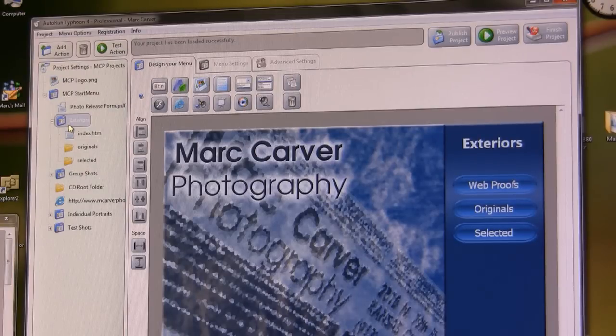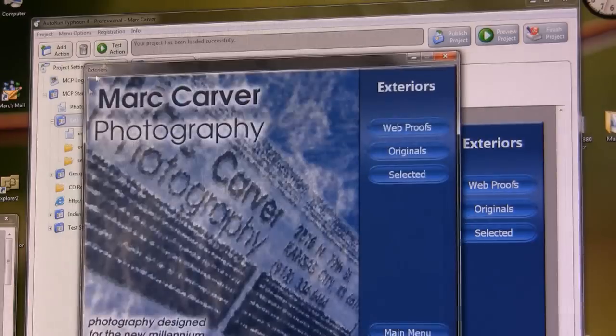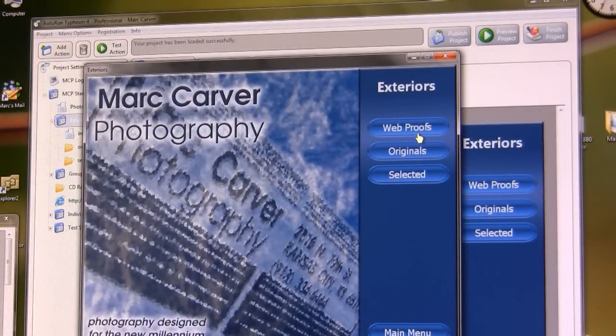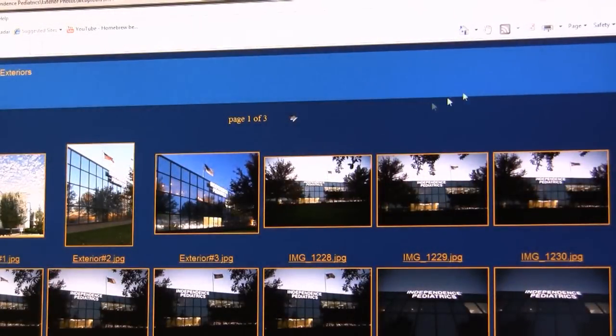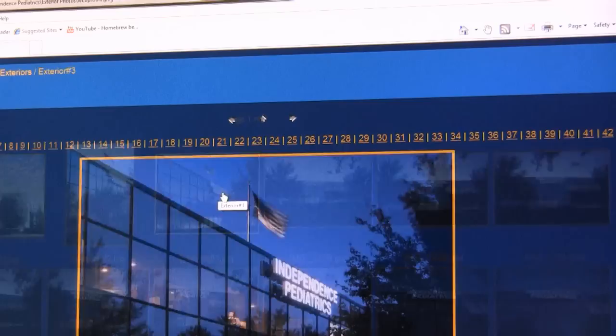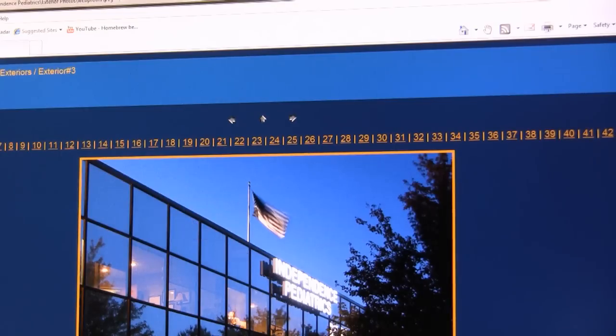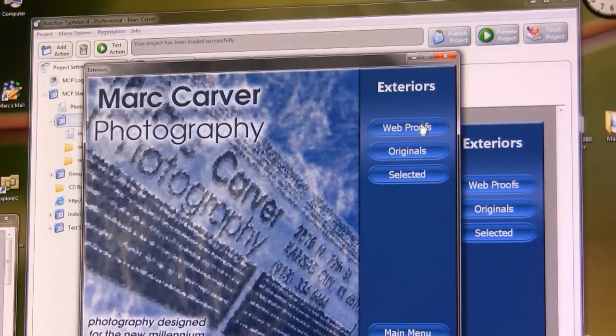So what I did first was basically I needed a way to identify what the pictures are of the exteriors that I shot. So I created a web style proofing system, and I can actually look at that. If I click on test this action of the exteriors, I have what's called web proofs right here. All I have to do is click that, and you will see small pictures of all of the exterior photos that I've taken. If you click on one, then it gets bigger. I do this for each of the folder settings.